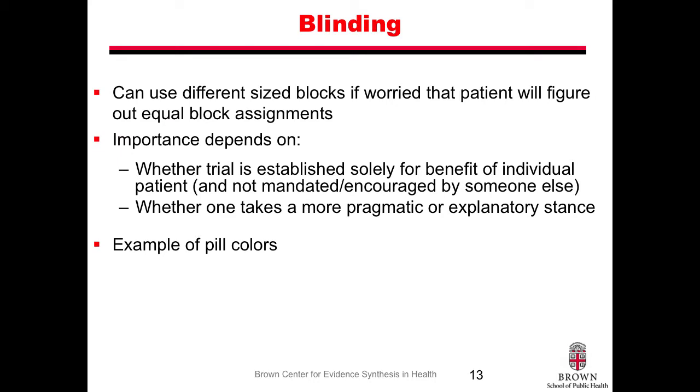You can obviously change the block size if you think that people are going to try to start guessing which treatment they're on if you're trying to blind. But that's not necessarily always the case. We do generally try to block because we want to make sure that if the person stops the trial, they decide, I've had enough, I think I know what's working, that you get enough information. Obviously, if you blocked in sizes of 4 and you had an AABB and they only did the first 2 periods, then you wouldn't have anything to compare.